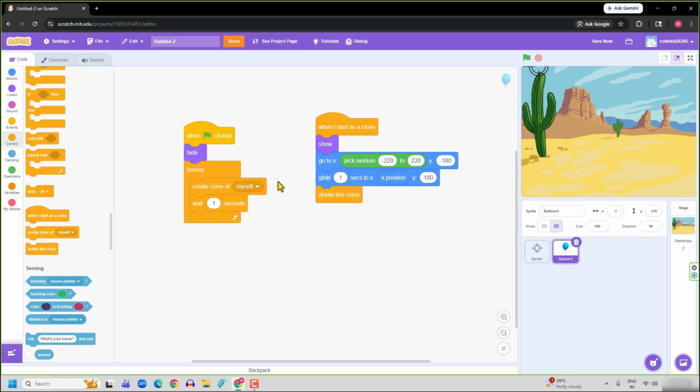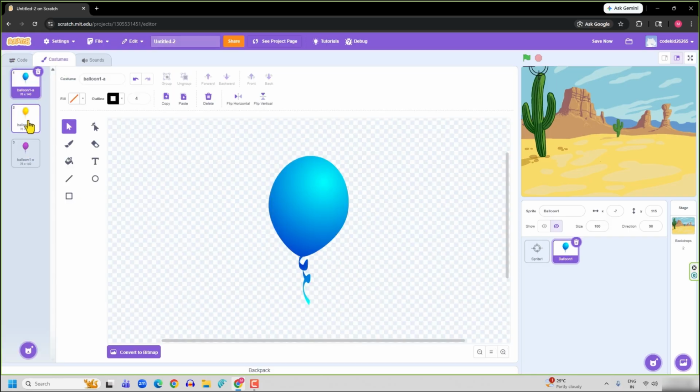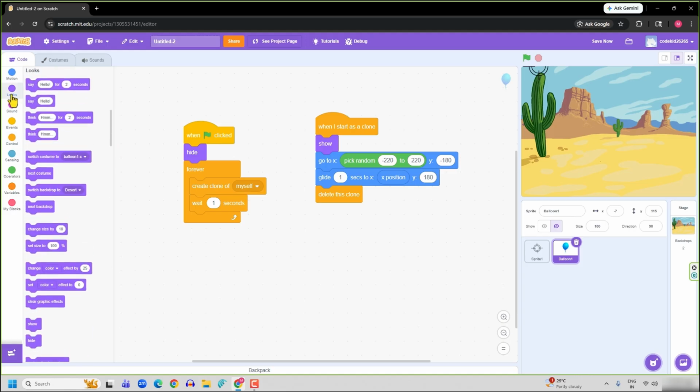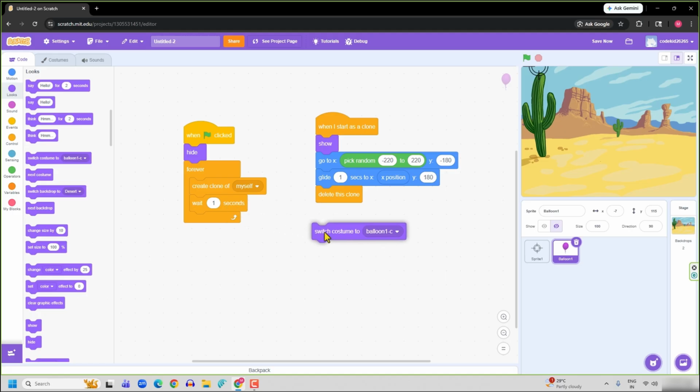Now this balloon has three colors, correct? Blue, yellow and purple. Now let us change the colors of the balloons randomly. I will go to looks and use this switch costume to block.